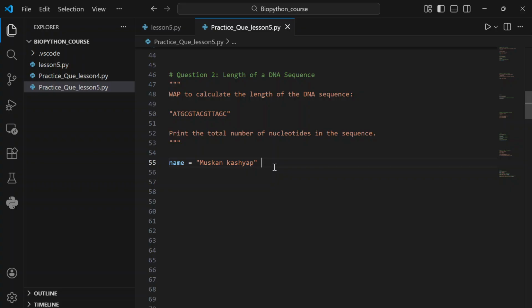Dolly, very good. Ashwini, very good. Anurag, very good. So now we understood why we use length and what the purpose of length is. We also understood how to use the length function. Very good, Swati.